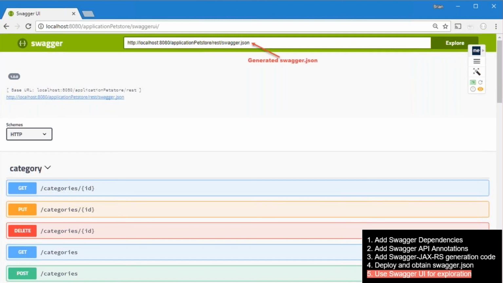As I mentioned, especially when there's a request coming in from your local machine to an app that's running at a different domain, so to speak, like localhost as opposed to a file-based URL, the browser itself will prevent that request from going through unless you have the right CORS settings. So just look up CORS, and the settings are pretty easy to make for Java EE applications. Once you make those settings, Swagger UI will work rather simply.